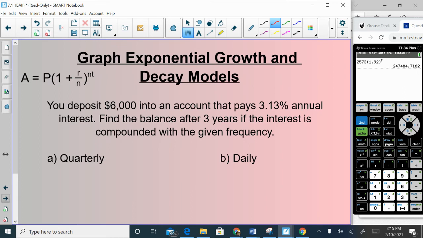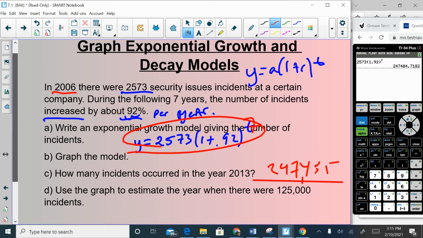Now we are talking about the other formula. I'm going to go back here and just say we knew that it was going to be this formula because there was no mention of the term compounding anywhere. Apparently my pen isn't wanting to work right now. There was no mention of the word compounding. Then you know to use this formula.